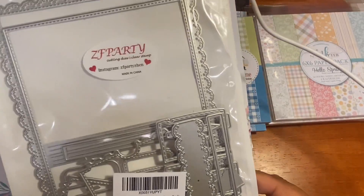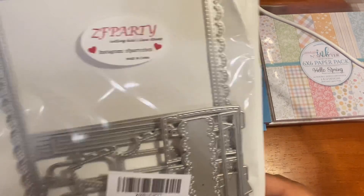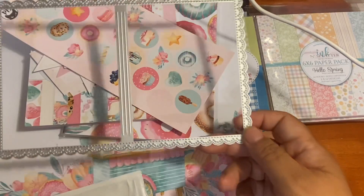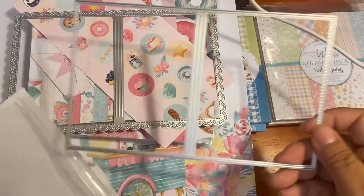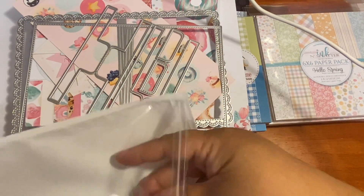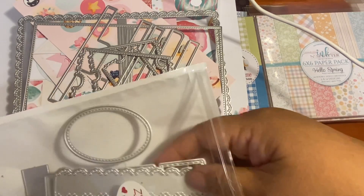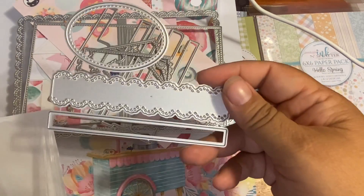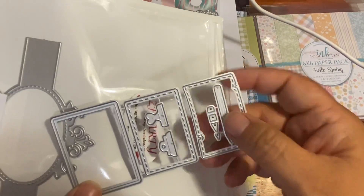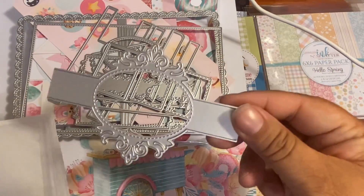I bought a 3D folder album on Amazon by ZF Party. It has a base, insert pages, tabs, and three different sizes of tickets. Nicole Silhouette designs for them on and off. It also comes with decorative pieces for a little book or album, cute tag-style pieces, a little pencil charm, and bow binder clips — so cute! There's also a piece probably meant for the cover of the book.